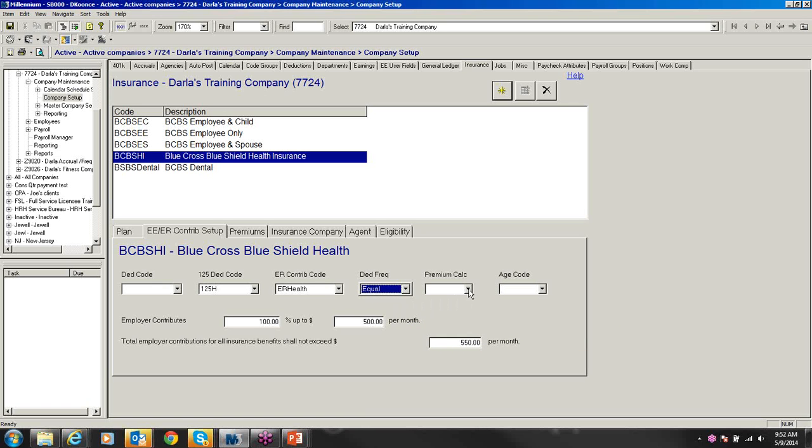The premium calc option out here, it is just defaulted to fixed amount based on the premium table. The other selection here, the premium times annual salary, that is not supported at this time. Now, originally when this insurance enhancement was added to Millennium, it was added for one of our licensees that had a very large client that wanted the ability to have an insurance function.